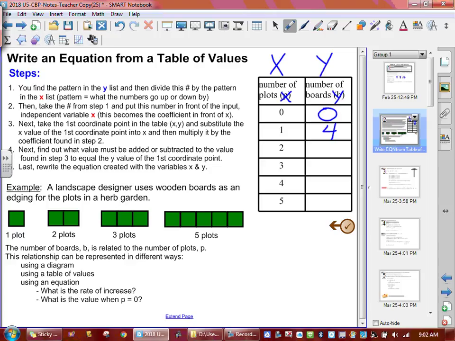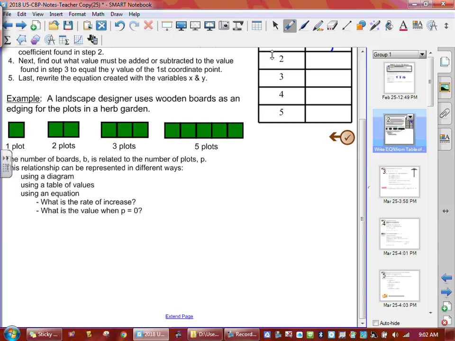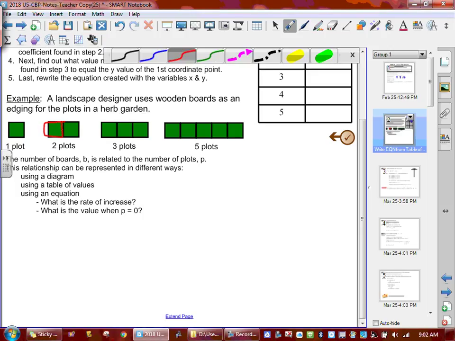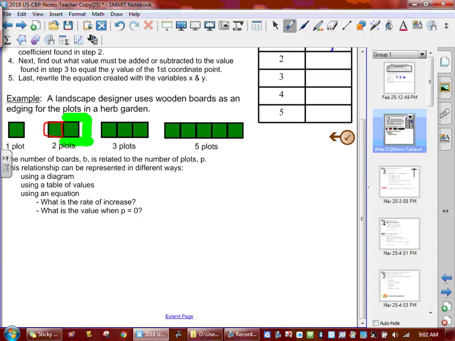All right. Now, let's look at 2 plots. So I'm just going to raise this up a moment so I can show you in the outline. So here's my first 4 that you can see in red. Okay, you can see that little red there that I outlined? Now, I'm just going to use a different color here. So I need to add 1, 2, 3 more boards in order to create another plot, because I can use this board right there. Okay, so now I need to count how many boards are on this guy. I've got 4 plus 3 more. 7. Okay. So we have 7 for the 2 plots.